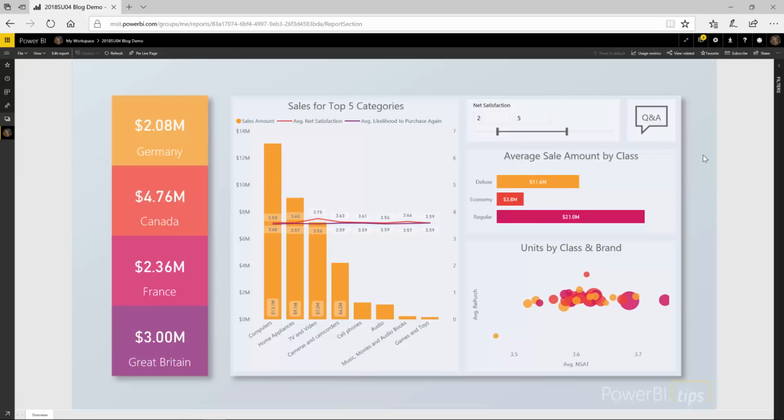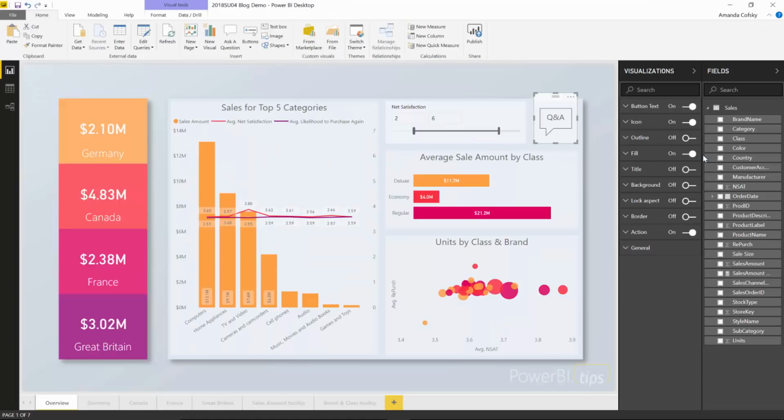Now to set this up, I'm going to go back to the Power BI desktop and show you how I did that. To start using Q&A, you're going to tie it to a button, an image, or a shape, just like you would tying something to a bookmark or to our back experience. You'll do that by going to the action card, and Q&A will be an option, just like the back and bookmark options that you've previously had.